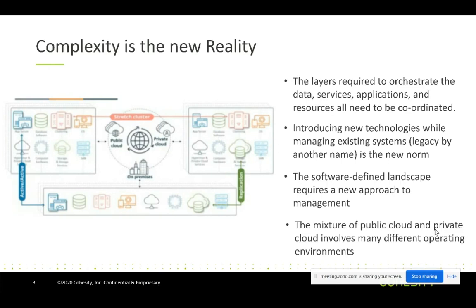And because also of the new reality that your data is the most important thing, it is not anymore about the hardware you are using. People are going for the software-defined architecture, right? And if you go to the software-defined landscape, it will require you to have a new approach for management, right? Over time you had to come in the morning and log in to 7 or 6 streams just to check what happened yesterday. That's not there anymore, right?